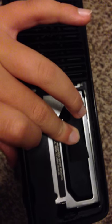All you do to insert it back in, just put it through there, push it in there real nicely, hear that little pop, that's all you do. Put this in, through the little two holes I said, and just push down, and then that's how you do Xbox 360 cleaning filters.